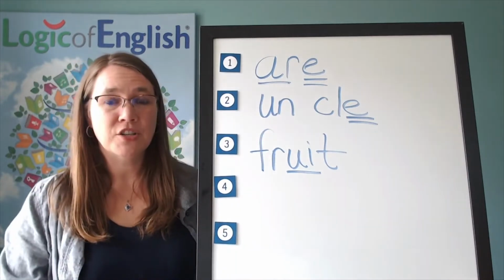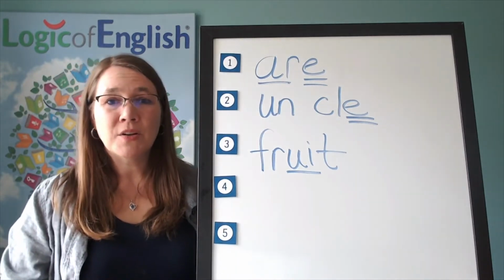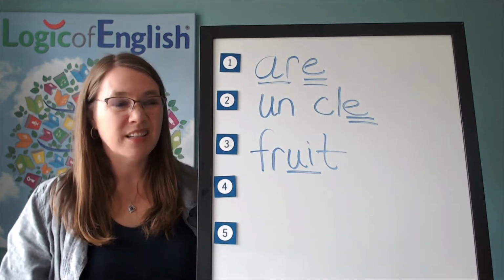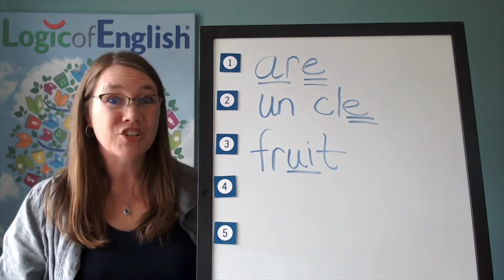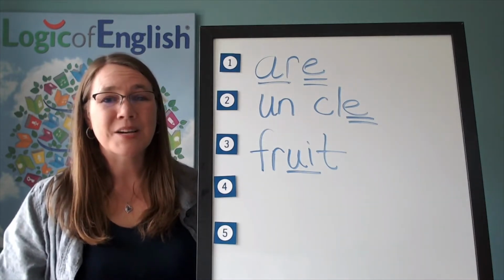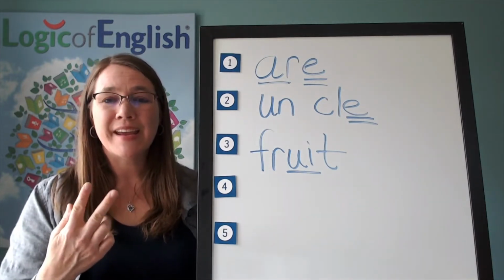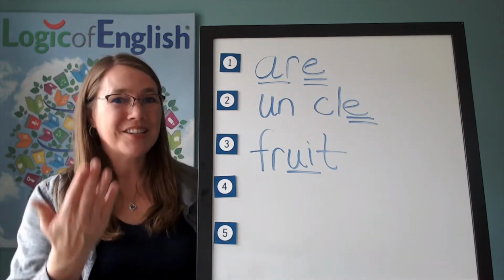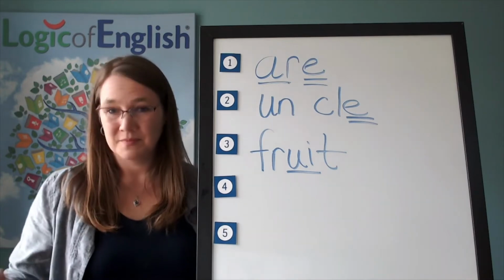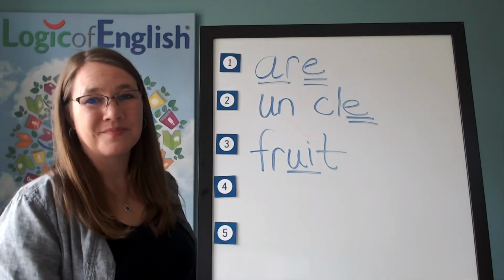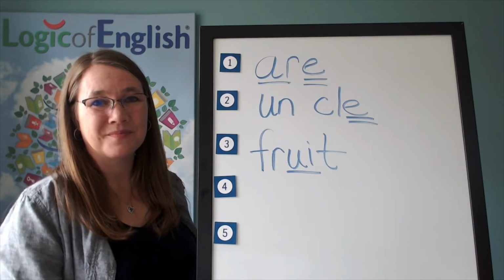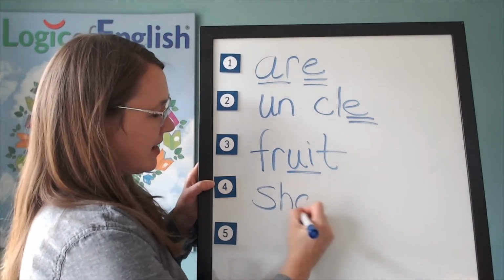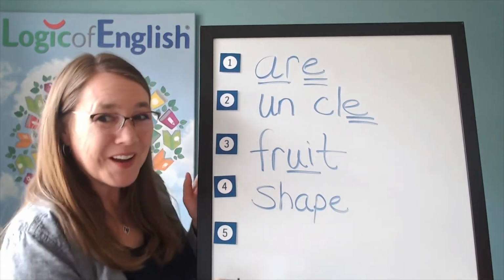The next word is shape. A circle and a square are both kinds of shapes, but I actually want a singular shape. So a circle is a shape. Shape. Let's sound out shape. Sh, a, p, silent final E. Go ahead and write shape. Good. Help me to write it. Sh, a, p, silent final E.